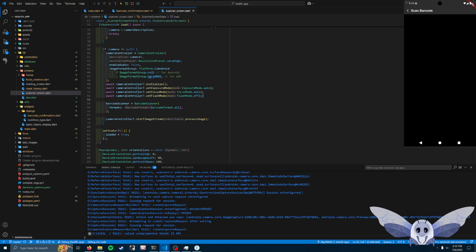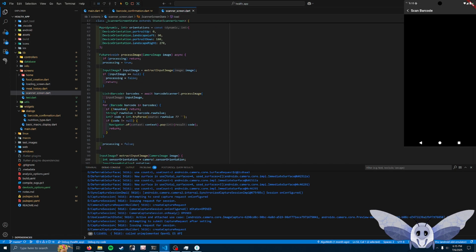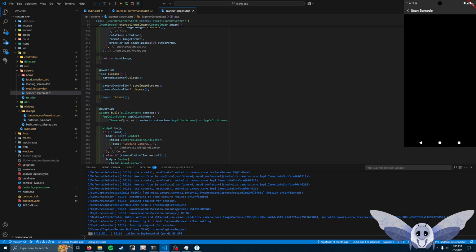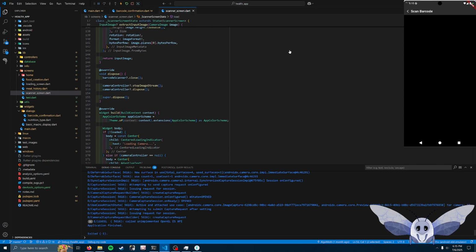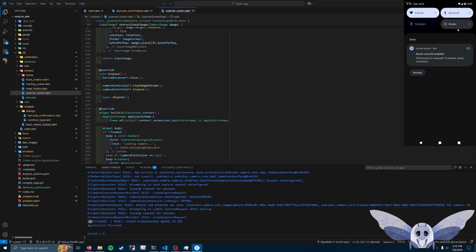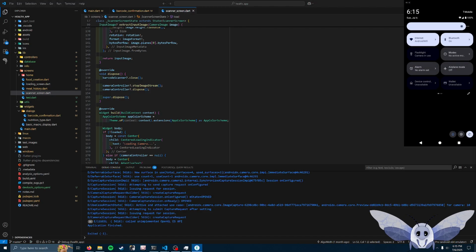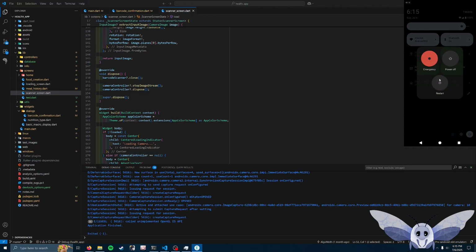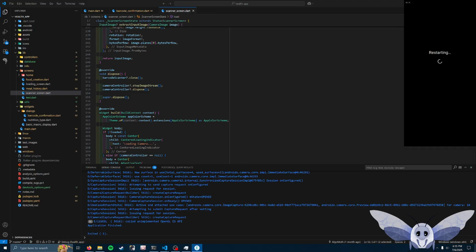Okay, it seems I'm just going to have to reset the emulator, I guess. It's pretty stupid. I actually don't know what happens if you restart an emulator like this.